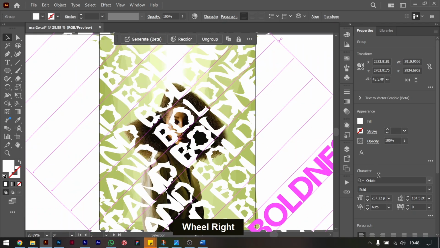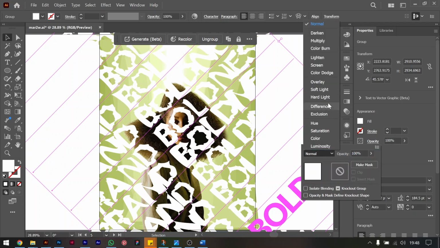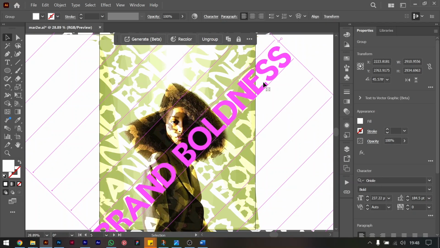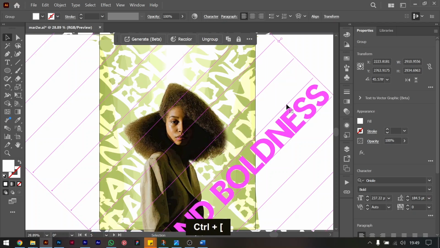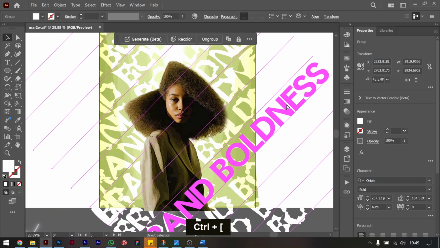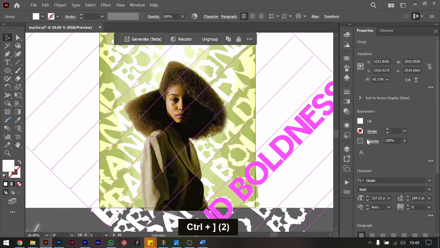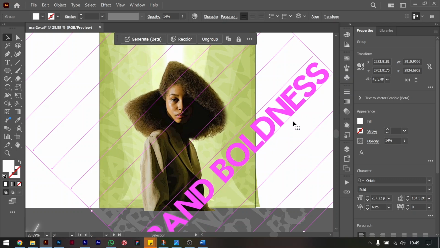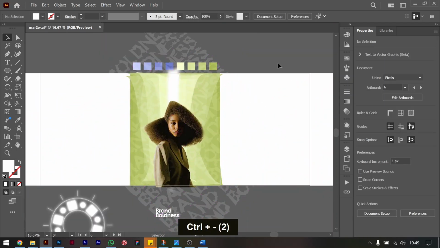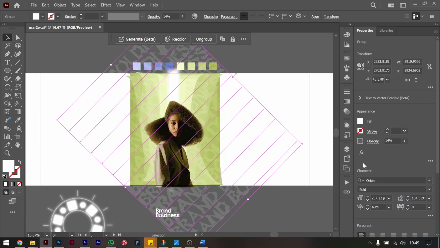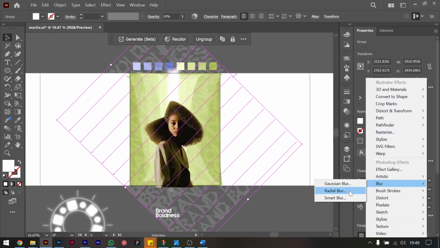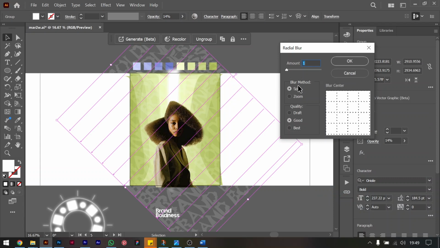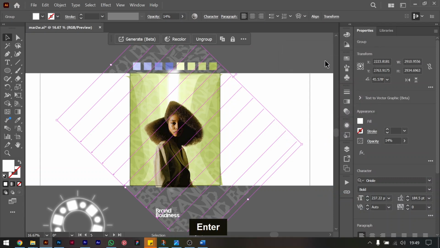We have this, so I will be using the overlay, and then we just send that to the back. If you leave it here, it's not that bad, but I think it will be too much of a distraction. The background is not to take too much of your attention. You drop it to about 21 or 14. I want us to try something. We'll go to blur, radar blur. We'll make it spin by 10.